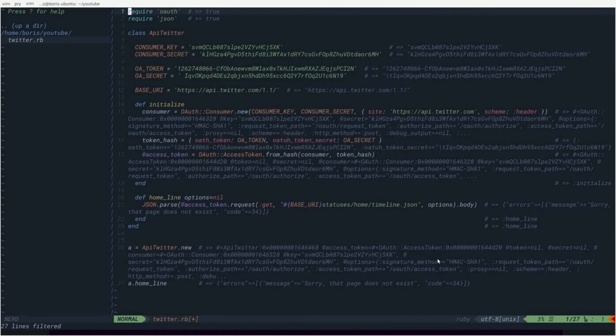Sorry, that page does not exist. URI statuses hometown the options errors statuses. Let's see.